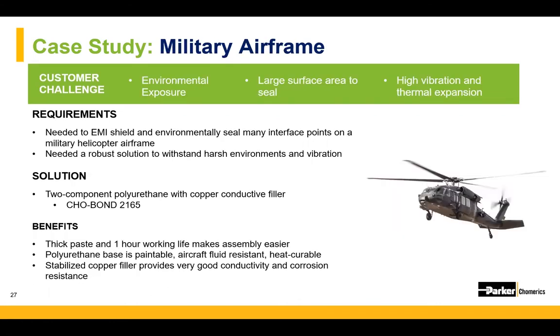So this application for a military airframe needed a filling and fairing compound over a very large area in which every seam was caulked. There were a number of issues with vibration, as you can imagine, thermal shock and expansion, tremendous expansion and contraction of the airframe components as the helicopter was exposed to extreme environments. The sealant needed to be painted over, and it would be applied in overhead and vertical areas of the aircraft.